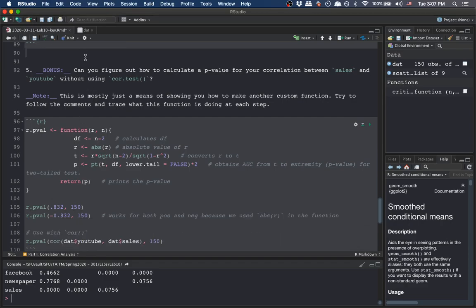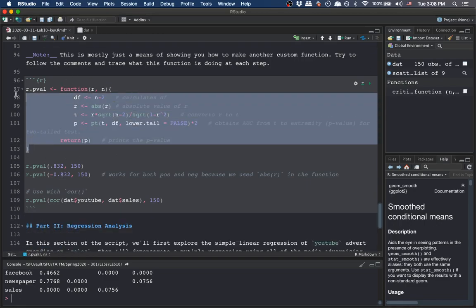So the next question here is a bonus question, at least this is what I would usually do in lab and I've done a few times, and that's if you can figure out how to calculate a p-value for a correlation without using cor.test. And this is kind of a cool practice. I like to think about this in terms of doing it as a function and writing my own function rather than doing this in some sort of cor.test type of way, or doing it in just some sort of calculator type of way. If you're going to calculate it out, you might as well make it versatile so you can use it over and over again.